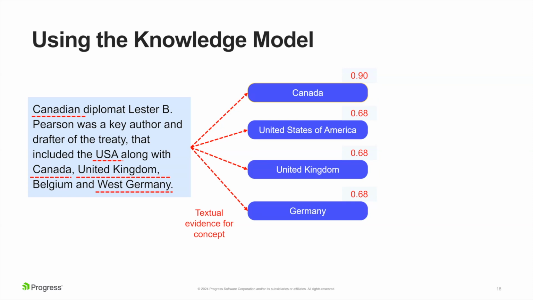Canada is actually the stem of Canadian. So we see that Canada is represented. We actually see the word Canada there too, which is why it has a higher score. If you notice, it has a 90. We have Canadian and Canada, so there's two calls. So we think that's very likely we're talking about Canada. We have USA there, which is a synonym of United States of America, or an alt label. So that's represented, even though it didn't say United States of America. We picked it up because it says USA. We have United Kingdom, which is a direct representation. And then we have West Germany, which is actually another way to represent Germany. So we were able to extract out these concepts. But what about grouping it even further?